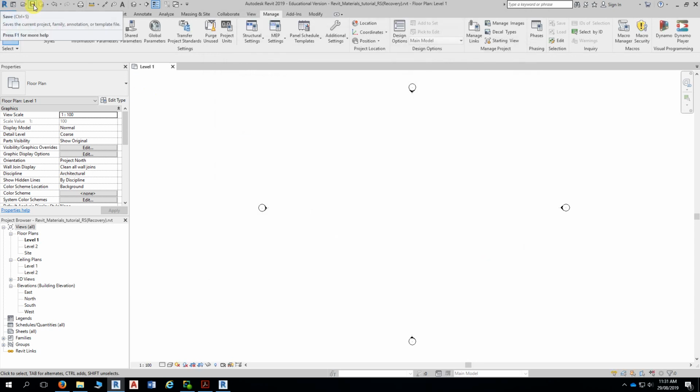You can do a final save on the project itself. Now that the materials are safely tucked away in your own library, there's really no need to keep this Revit project file unless you want to. You can keep it as a backup if you want to, but there's no need to access it anymore.